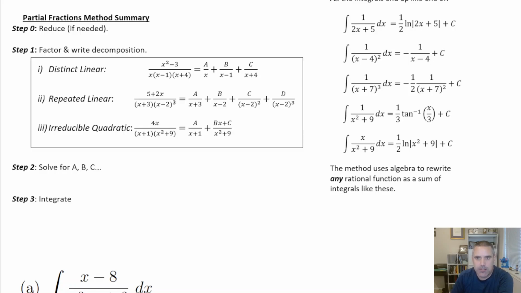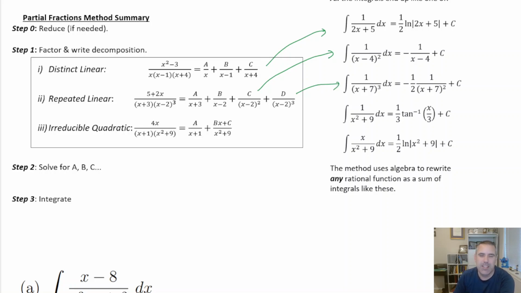All right, so if it's distinct linear terms, you write this. Why do we write this? Because it's possible. We talk about why it's possible. Is it the only decomposition? No, but we would like to get a decomposition that we know is possible and that leads to integrals we can do. And we can do all those integrals quickly. What about if it's a repeated linear term? Then we do this. We're really trying to write the most general form we can. I've explained this in a number of different ways in class, but that's not really for this video. For these ones, we know how to integrate those.